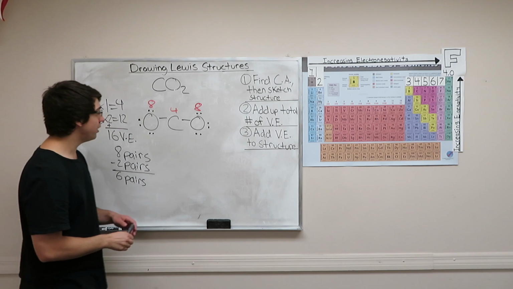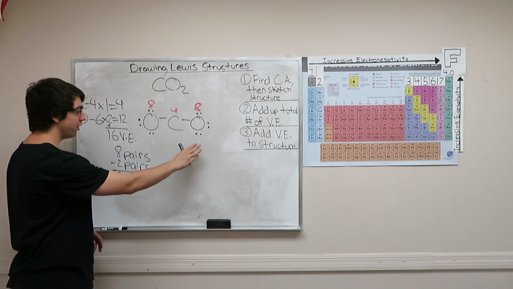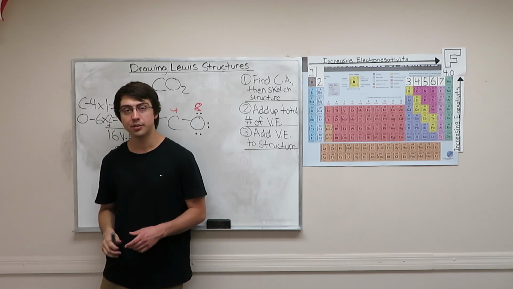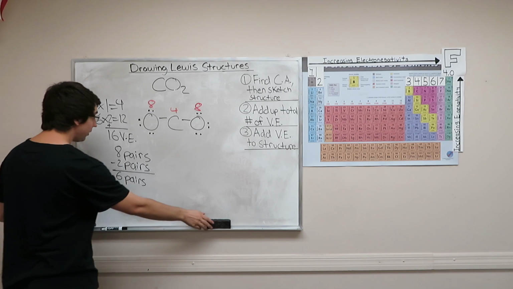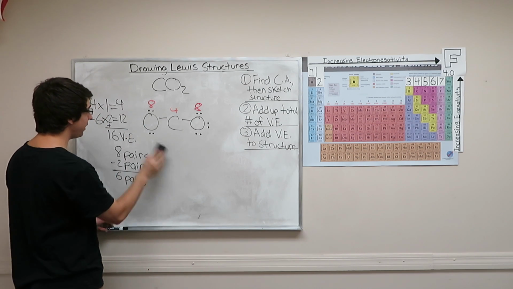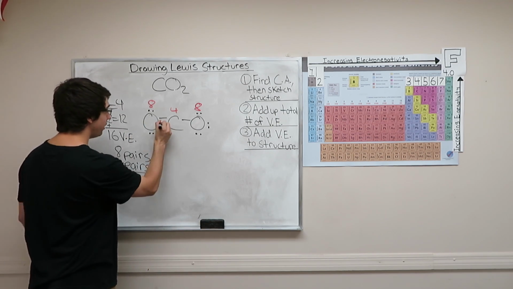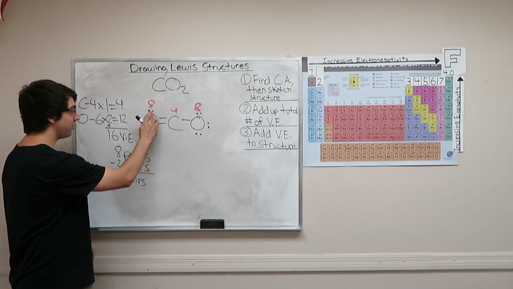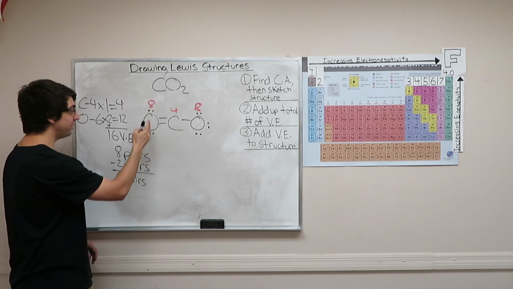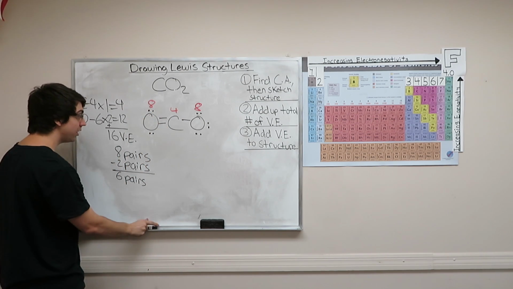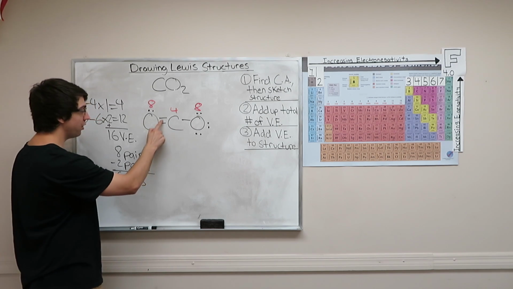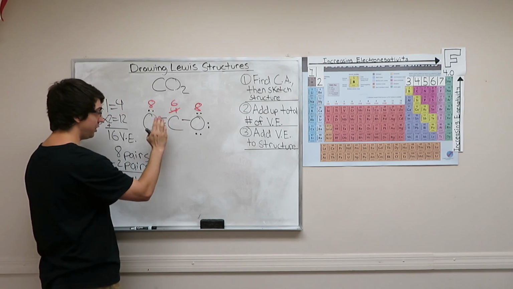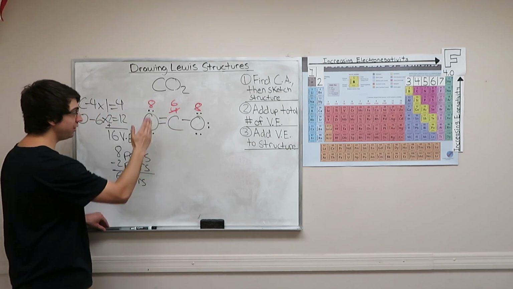But now what we need to do is rearrange these electrons so that this carbon can have 8 valence electrons, or an octet of electrons. So if we erase this lone pair right here and make a double bond here, also known as a pi bond, this oxygen right here is still going to have 2, 4, 6, 8. It still has 8, so this oxygen is still good. But now this carbon over here has 2, 4, 6. It has 6 total valence electrons now, which is better than before, but it still needs 8.